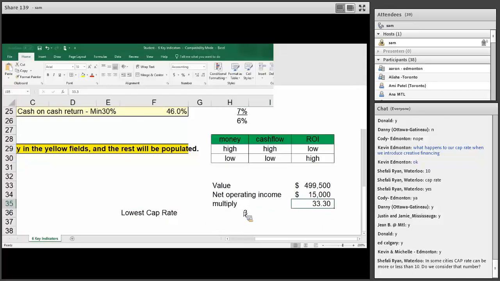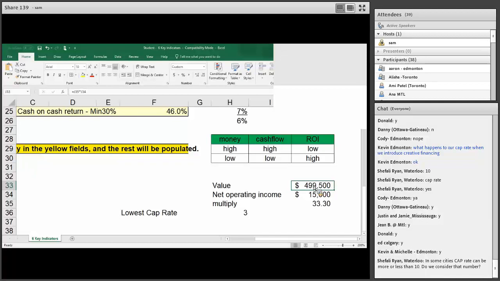So in most cities, retail, right? Retail would be 33 times net operating income. So that property that we would estimate at 150 in markets like, not Calgary so much. Calgary is probably a 5 right now, but in between 3 and 5. But in Vancouver or Toronto, that property would be $499, almost $500,000. Yeah, that same property would be $500,000.